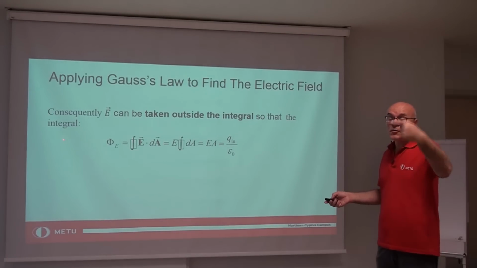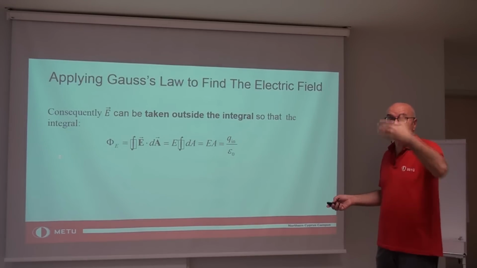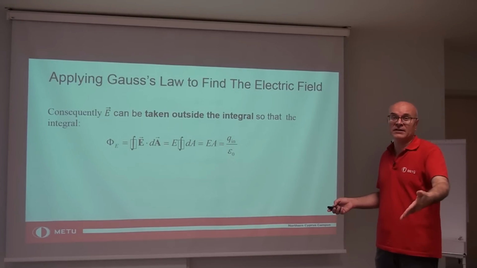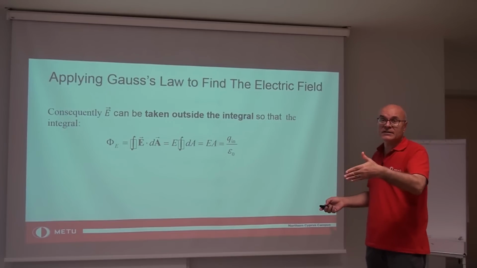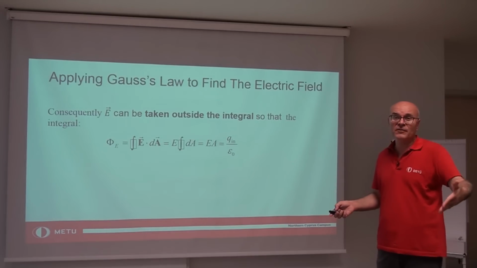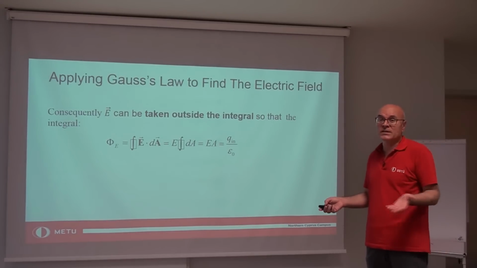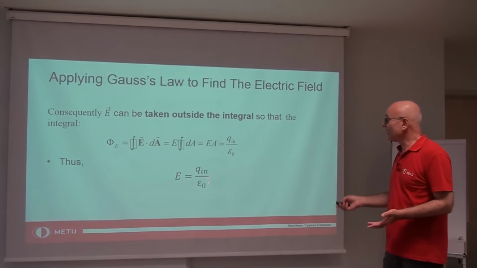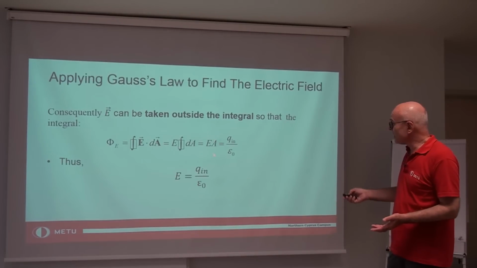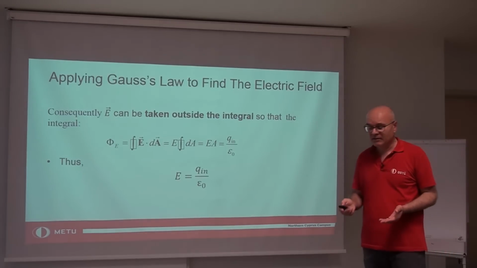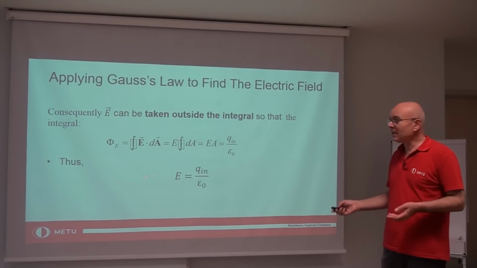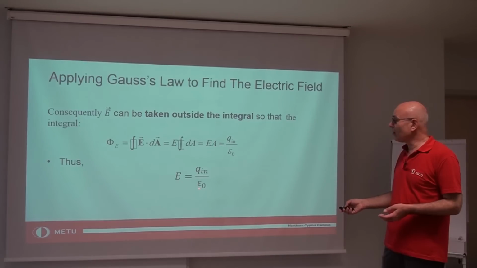But you have chosen your surface to pass through the point where you want to find the electric field. And therefore, finding the electric field at the surface means finding the field at the point where you were requested to find it. Okay? So that's what happens. Of course, there is an A missing here. When you divide by A, an A must appear here. So the field will be E equals Q enclosed divided by A over epsilon naught.